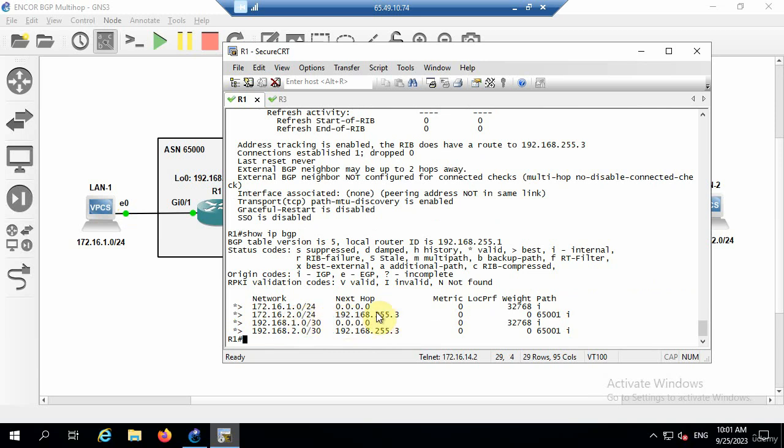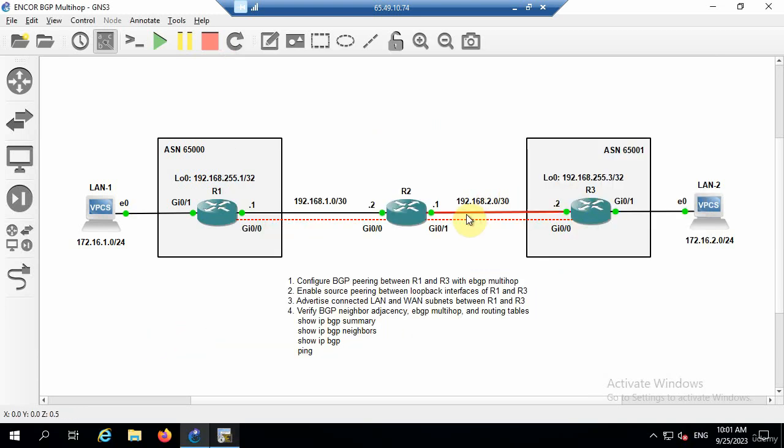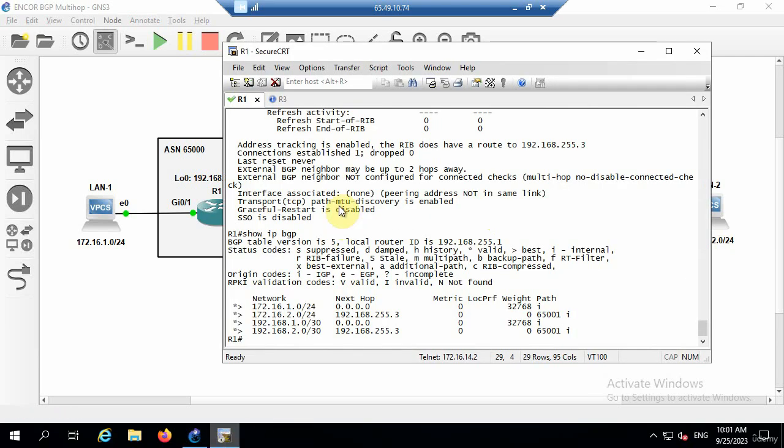You can see the R3 loopback address there, 192.168.255.3. 192.168.1.0, that's the local WAN segment, that's local. And 192.168.2.0/30, that's also being advertised from R3. That's the 192.168.2.0. There's the 172.16.20.0. So everything looks fine there.